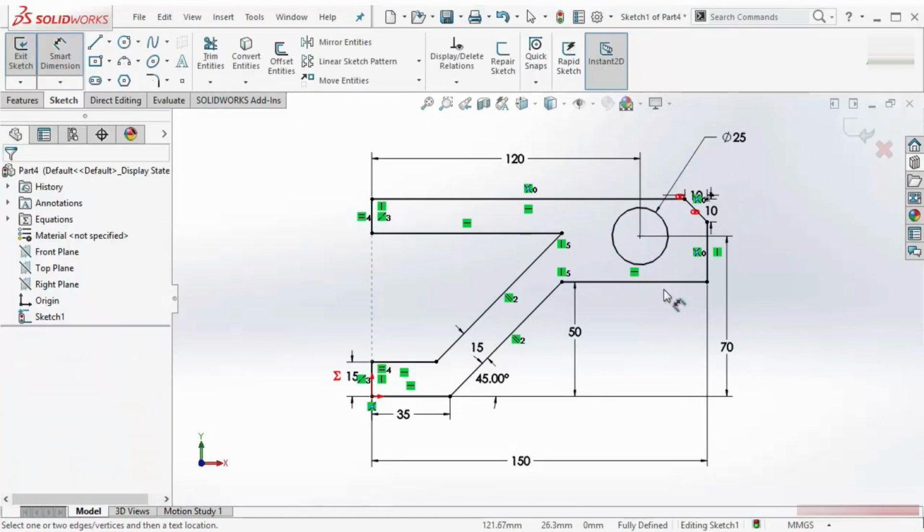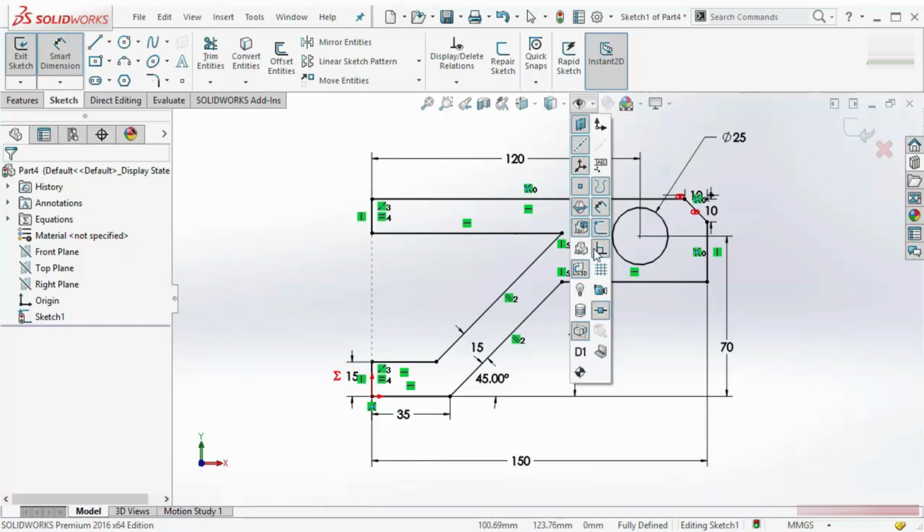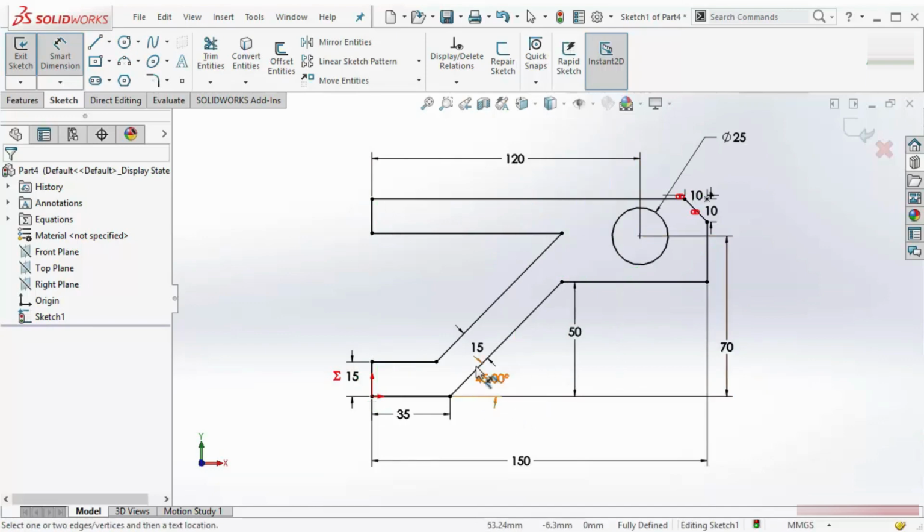We completed this sketch and this is fully defined, all are black, and we also reduced some dimensions by putting geometric relations, as for example this. If we don't put this, we have to put some dimensions to replace it. Another thing, if you work with this kind of custom shape, try to make the shape first, then add the dimensions one by one. Here you can see we are seeing lots of geometric relations. If you want, you can hide this. Now this looks a lot cleaner.